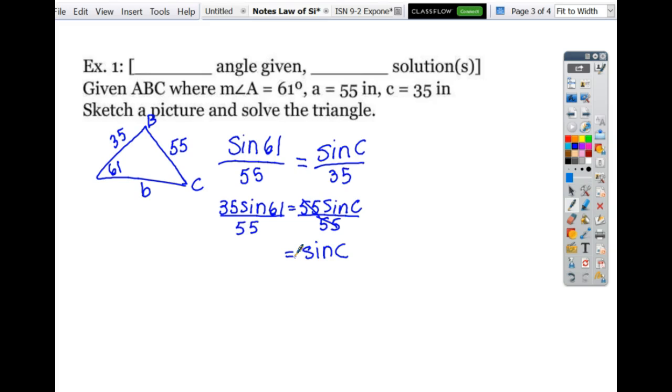Okay, so listen. That number you just found equals the sine of C. But I want C, not the sine of C. So we have to take the inverse sine of that number. Whatever this number was, you have to take the inverse of that. I got 33.82, because I didn't use the whole thing. I just did it first. Okay? So I got 33.82.